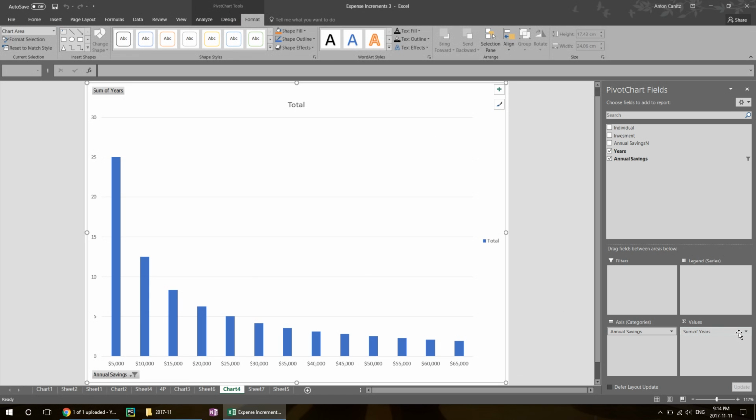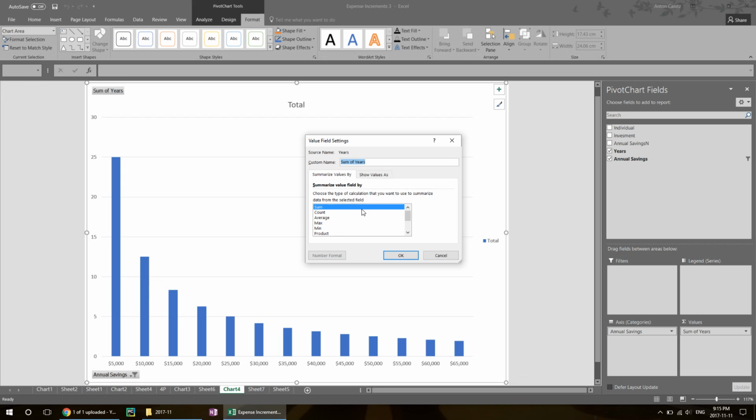One thing you will find if your values aren't high enough, that sometimes, and I found this with the older version of Excel, it was worse, where it would automatically go to count, whereas in most instances that's not what you want. So the different ways that you generally summarize data, all you have to do is go down here and you can click value field settings, and then there's all these different options. So if you did want count, but that's usually the default, and you can also update the name so it doesn't say count of yours or sum of yours up there. You could change that to be whatever you want.